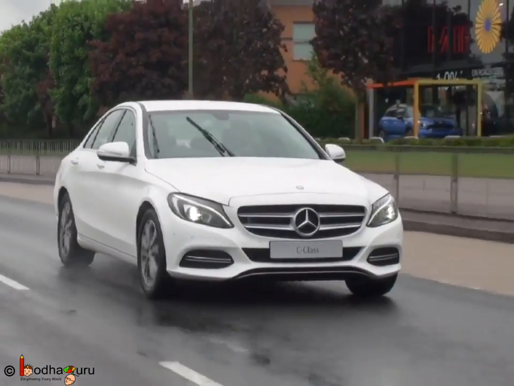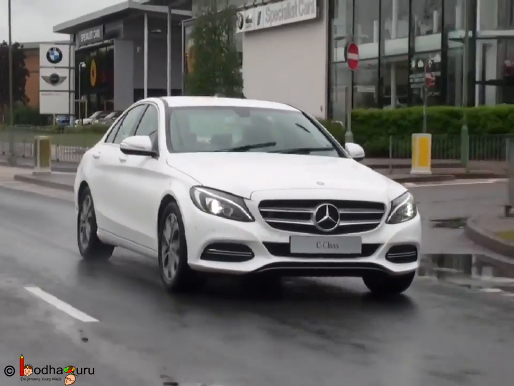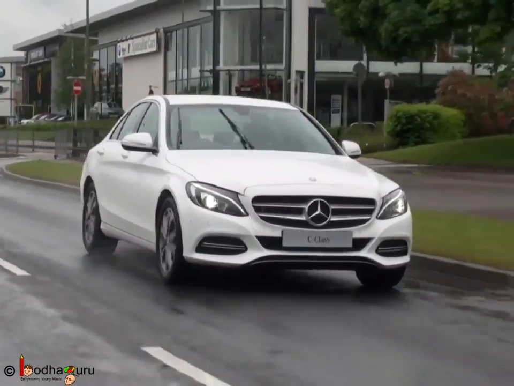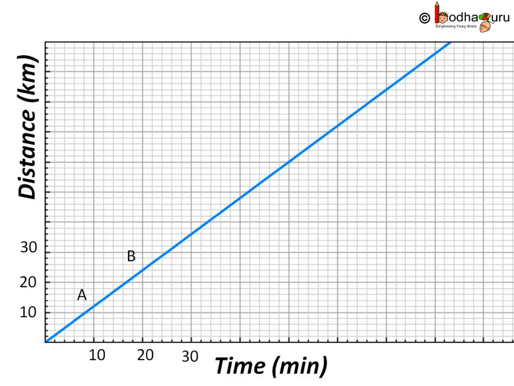The motion of an object can be represented very simply and precisely with the help of graphs. Here the car was moving with uniform motion. Let us draw the distance time graph. We take time in minutes along the x-axis, 1 cm is equal to 10 minutes and distance in km along the y-axis, 1 cm is equal to 10 km.